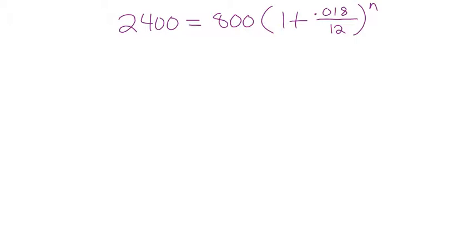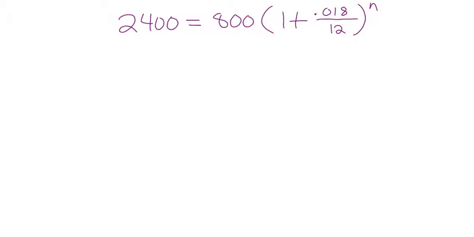Because if they had asked us how many years does it take, then we would have to convert months to years, right? Not hard to divide by 12, but just keep in mind that these change. So if I wanted years, I'd have to take that and divide it by 12 because this is really like, if I said 5 years, we would go 5 times 12 and we'd make it 60, right? Because it'd be 60 months. But here, we don't know this. We're trying to figure that out, right?